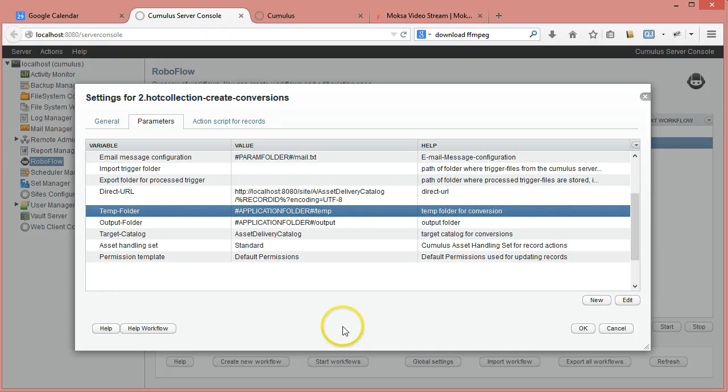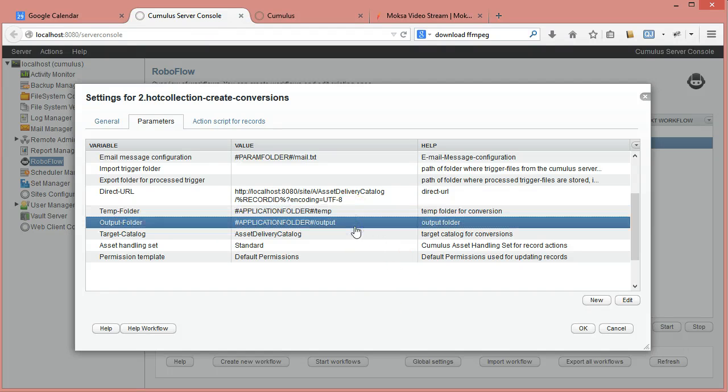Out of the box, it will use the temp folder inside Roboflow, and it will use a folder called output inside Roboflow. This means that this location will require some storage before temporarily putting in files and picking them up immediately after.